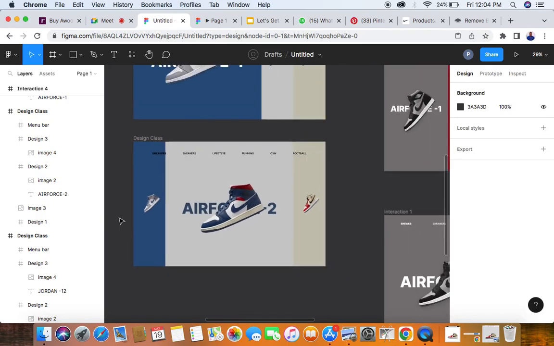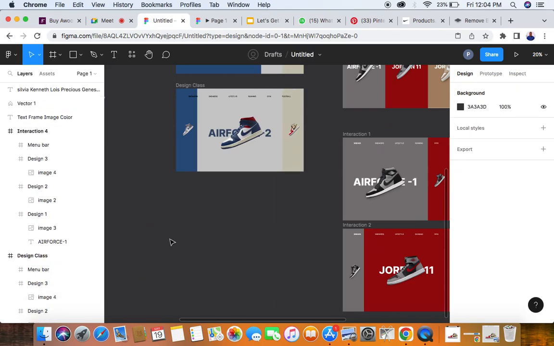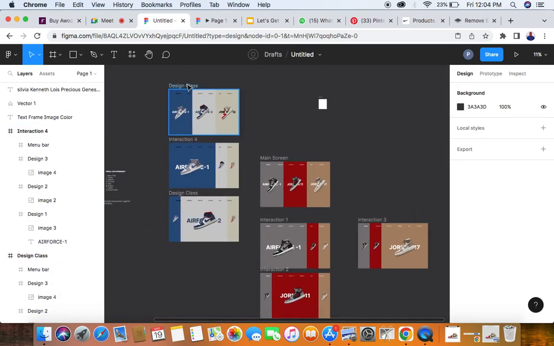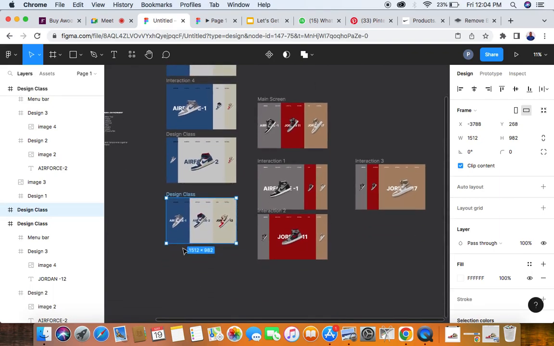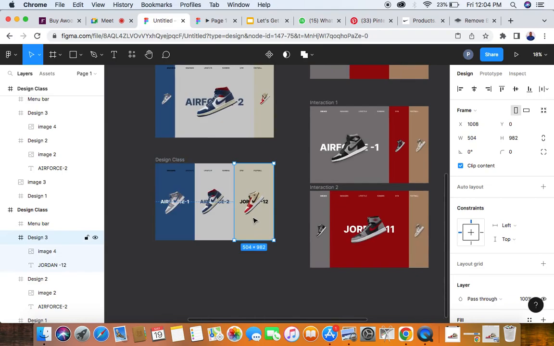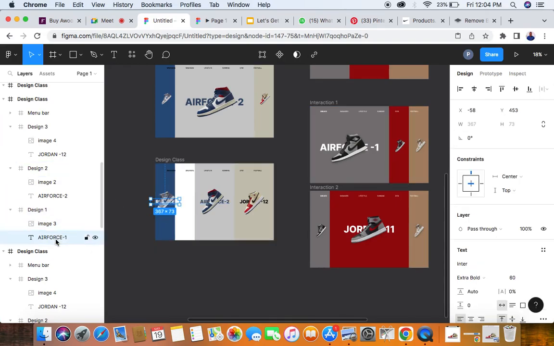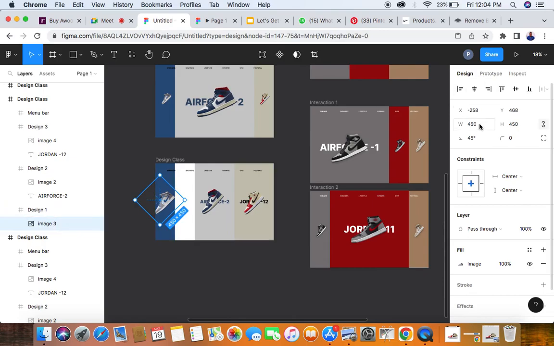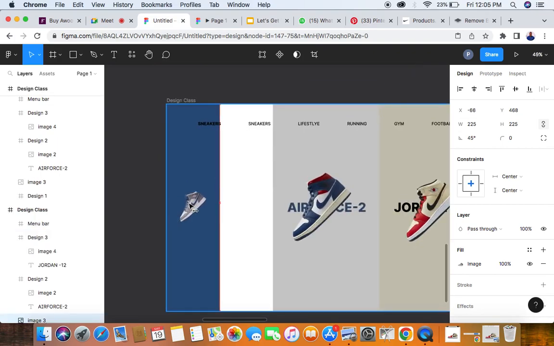So the third one now we'll do for the last screen. Let's delete this. Design class. Alternate to duplicate. Shift to keep it aligned on the same line. Like that. Then what do? We'll divide this one by 2. Then delete the text. Delete the image, divided by 2. Then I'll shift it back like this. I think it's in the middle.